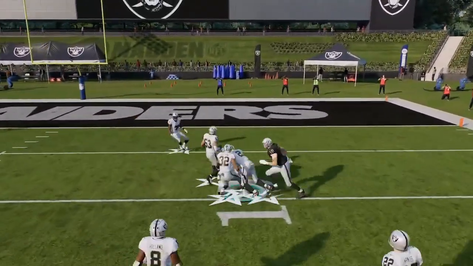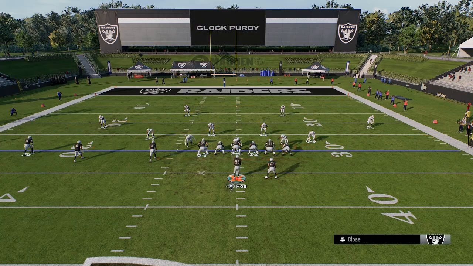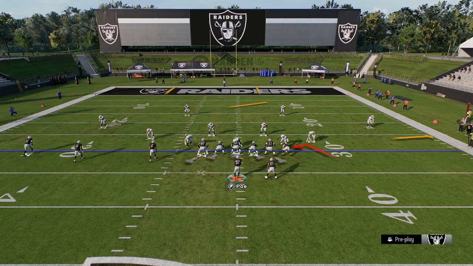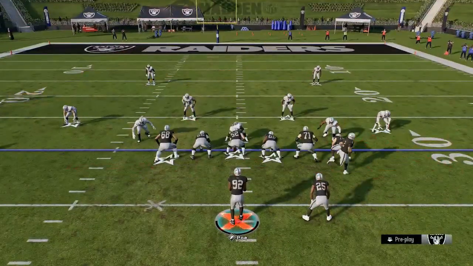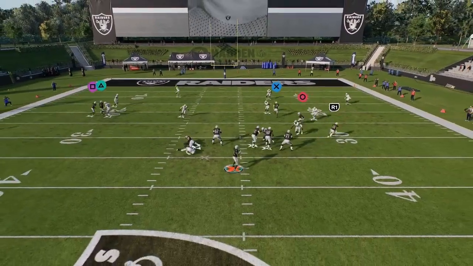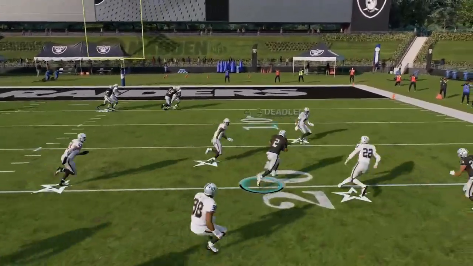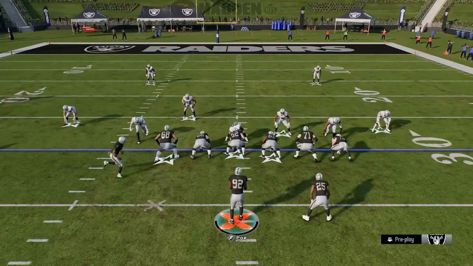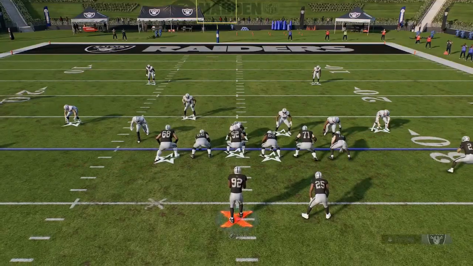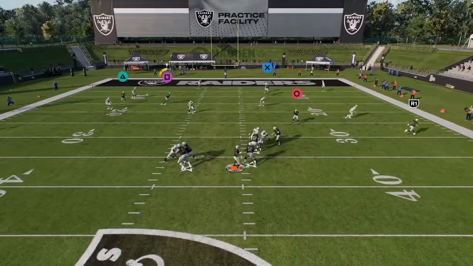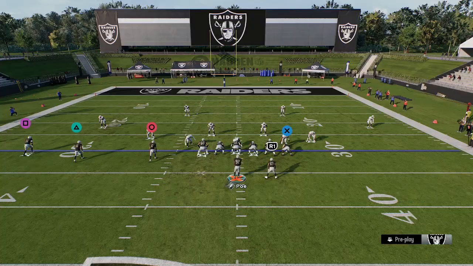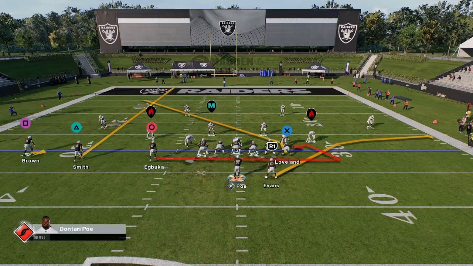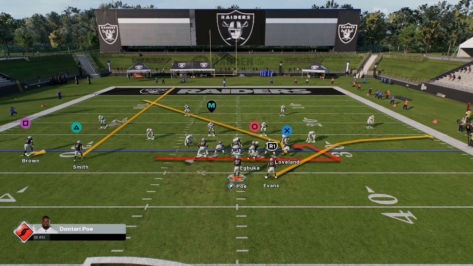Come back to that post route from square. We can go ahead and put a streak on that tight end, and we can also do the same for triangle. And the spot route is still going to be able to get open. And the same for our post route as well. We can also throw that tight end on the post route like we did before, and we could hit this spot route still. So let's go ahead and try that out.